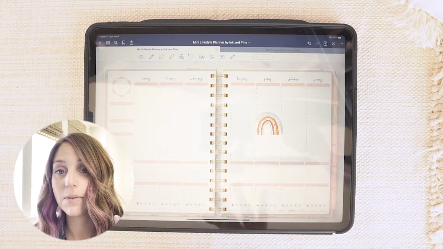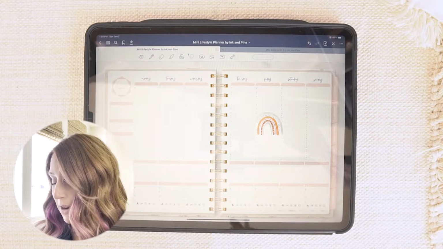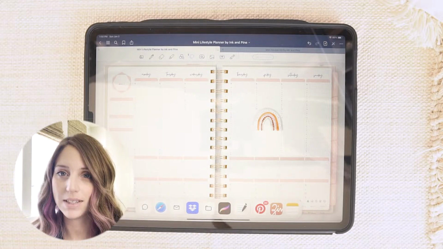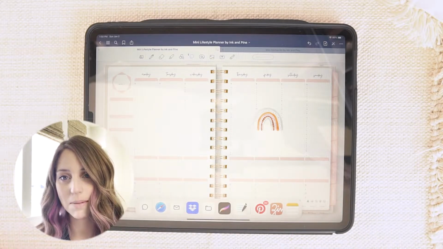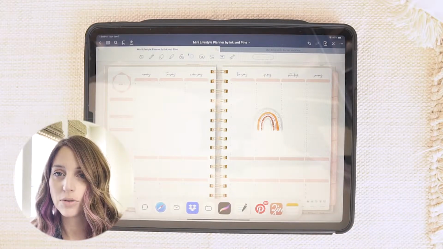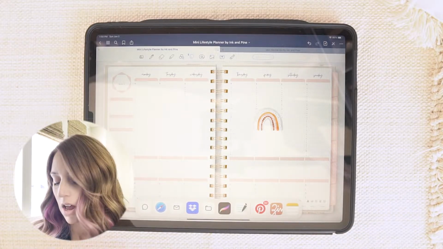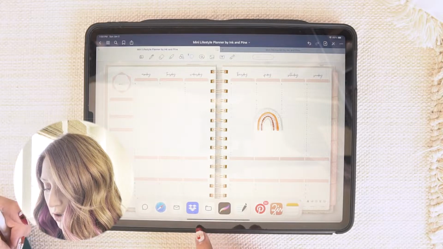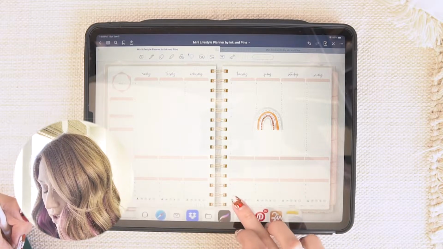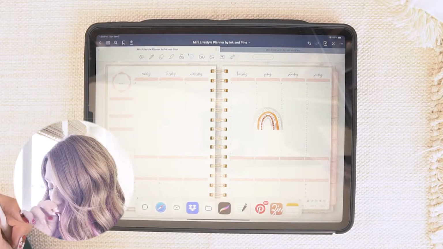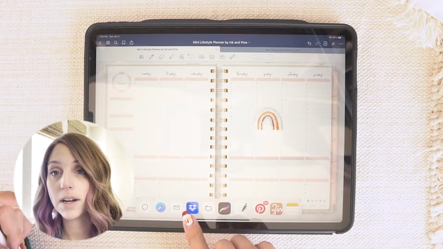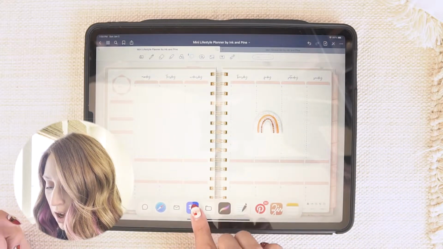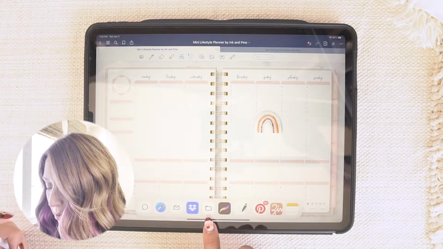Another way, there's actually 3 different ways I'm going to show you to import stickers. The second way is using either your file folder or Dropbox. The process is the same, so I'm just going to show you Dropbox because that's where I keep my stickers. If you imported them onto your actual iPad, they would be inside your files, and you'll have to navigate to wherever you saved them. I slowly drag up from the bottom and it pulls up this bar here. I already have my Dropbox open. If you don't see your Dropbox here, you need to go out, find it, and open it for it to show up. Same with your file folder, which I have both of them already open.